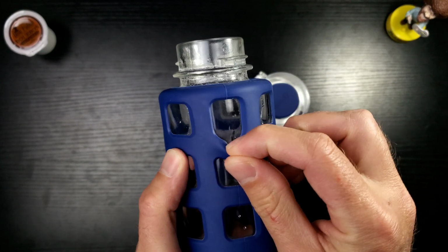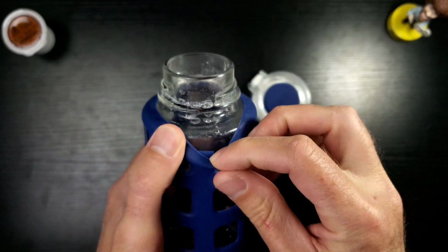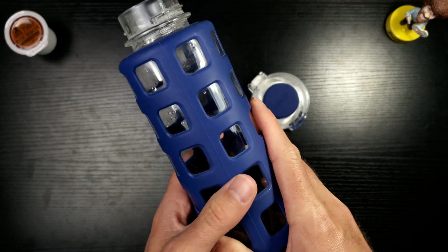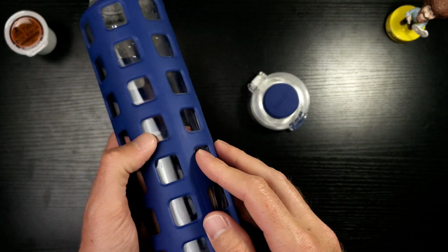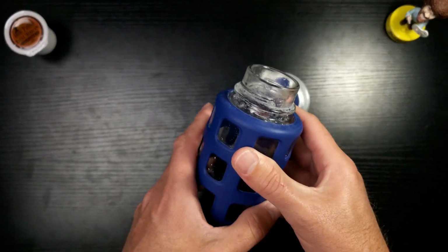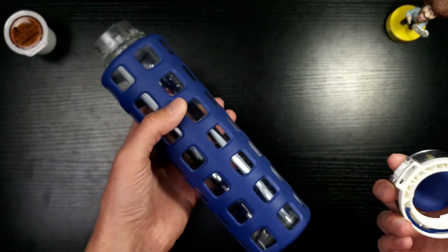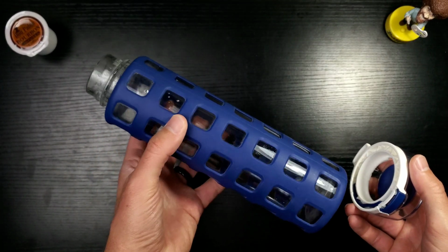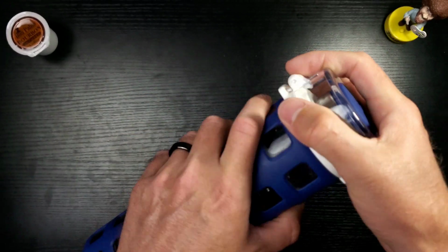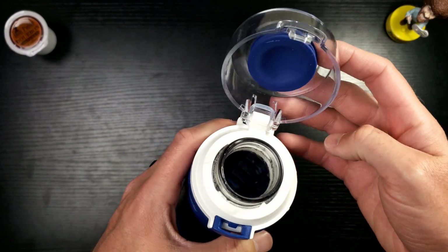Also, you start to get a little bit of hard water buildup behind here, and I actually found that this was not the easiest to take off and clean underneath, so I have not actually done that. It's kind of sticky and it stays on there. Not sticky in a gross way, but just sticky in general. One thing I did start to do is remove this from here when I'm at home. So when I'm at home, this is how it looks. I drink straight out of there and it works perfectly. When I'm on the go, I just slide that back on and away it pops.